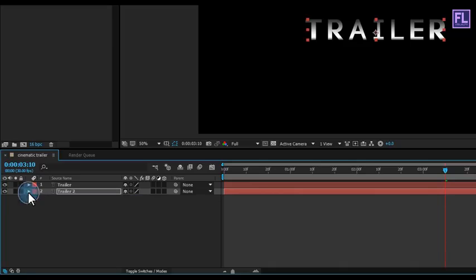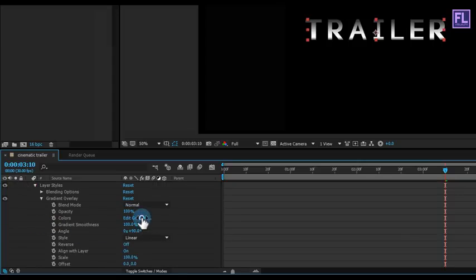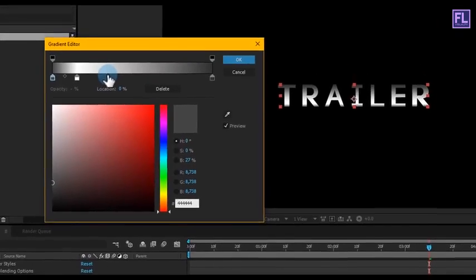Then open text properties, then click on layer style and then click on gradient overlay and click on edit gradient and edit the gradient something like this.